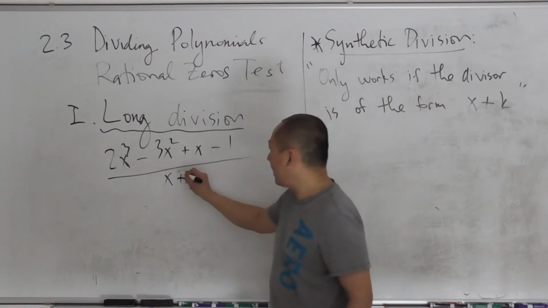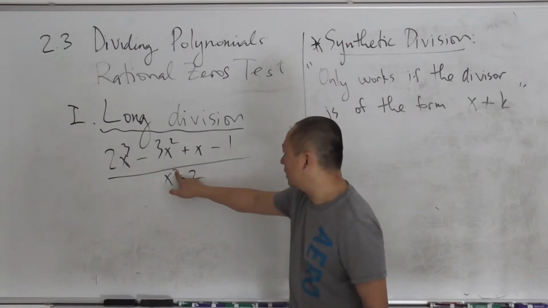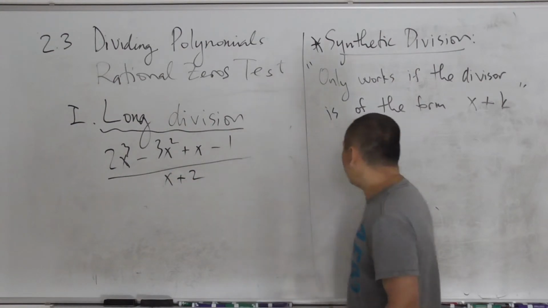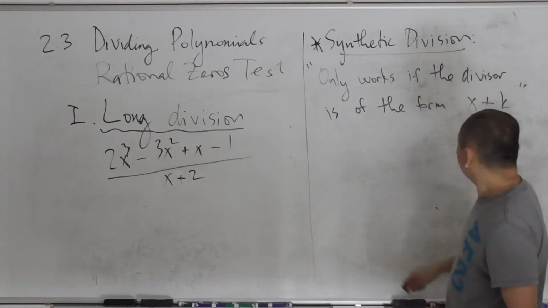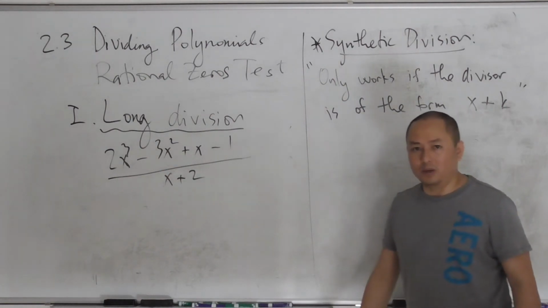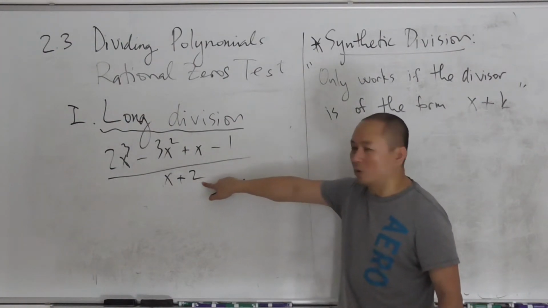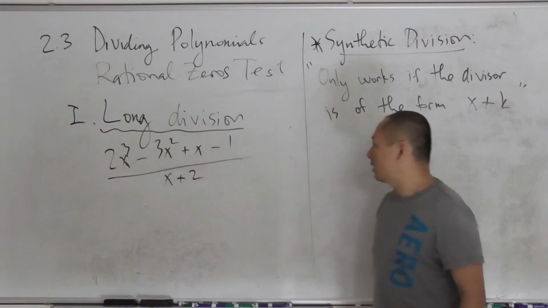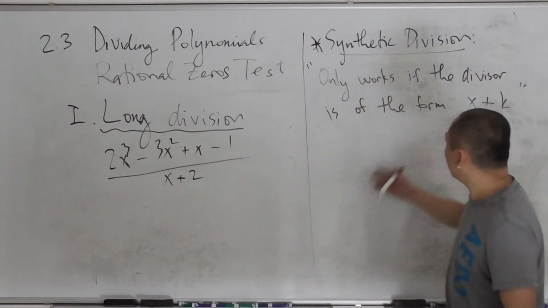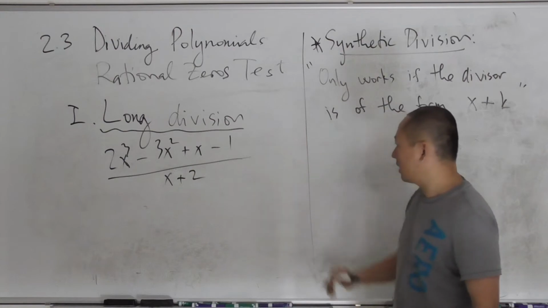And what if you have something like x squared plus 2 at the bottom like this? You won't be able to use synthetic division either. So the only case is a linear divisor with leading coefficient 1, just a single x plus a number, then you can use synthetic division. And keep in mind, I say plus a number. That number could be positive, could be negative, it doesn't matter, and you can use it. Okay? So this example right here actually satisfies the condition for using synthetic division. So I'm going to show you how to work with synthetic division.